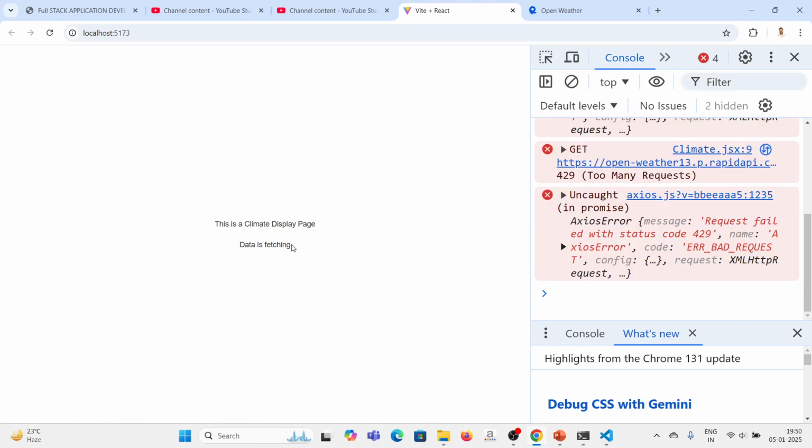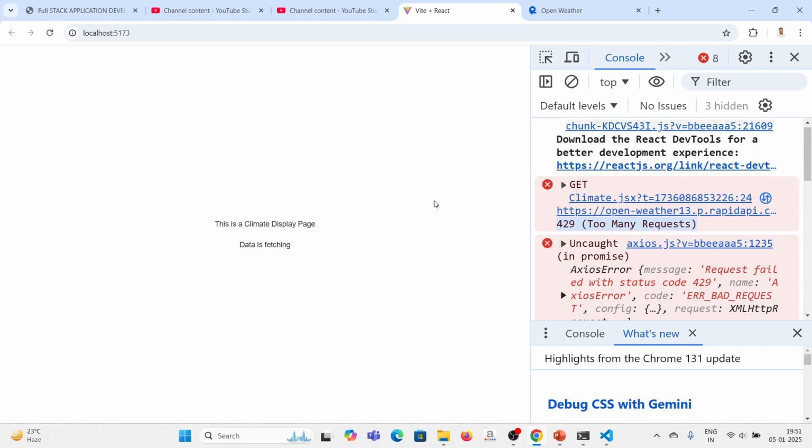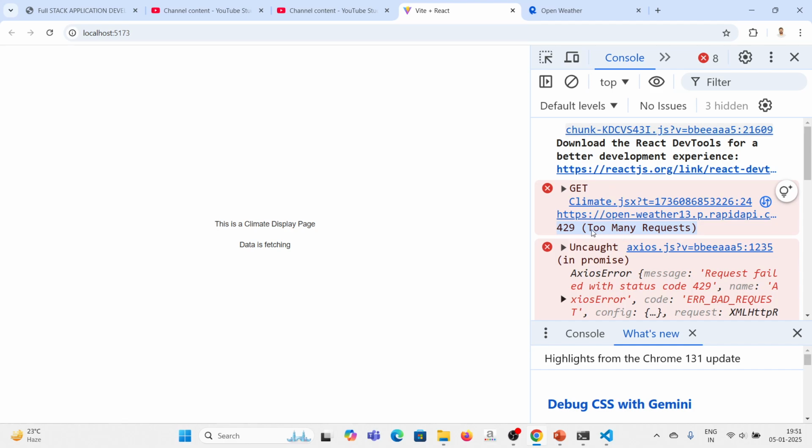It is saying result is fetching and it is not changing to the next one. Why? It is saying here too many requests. Something went wrong in the Axios part. Exactly the problem is too many requests.